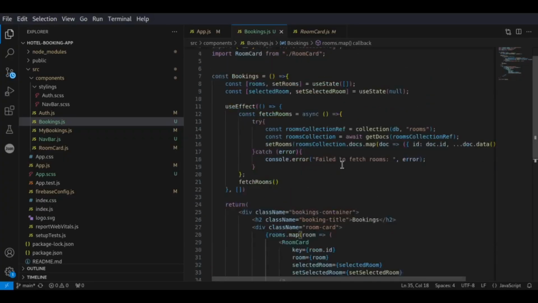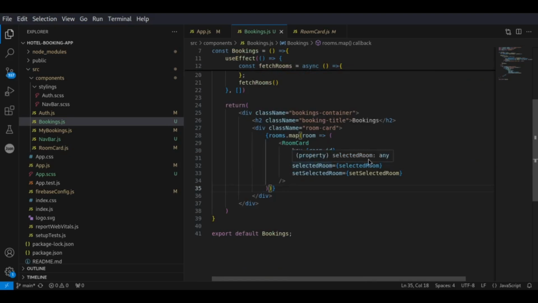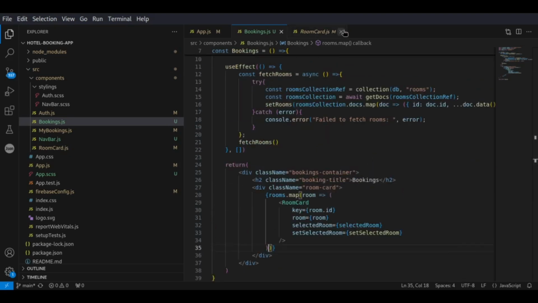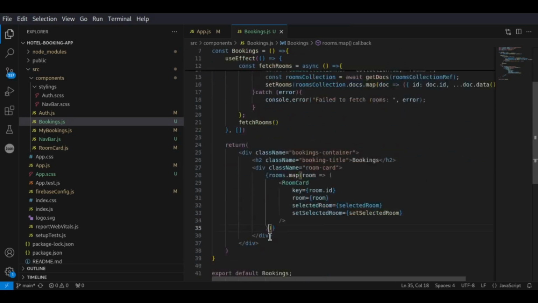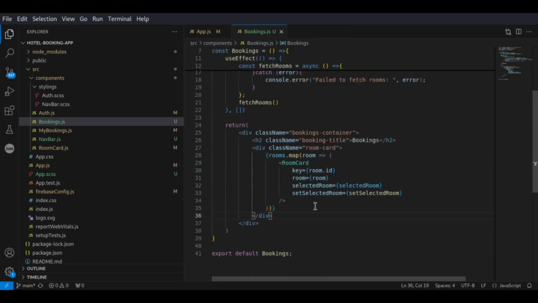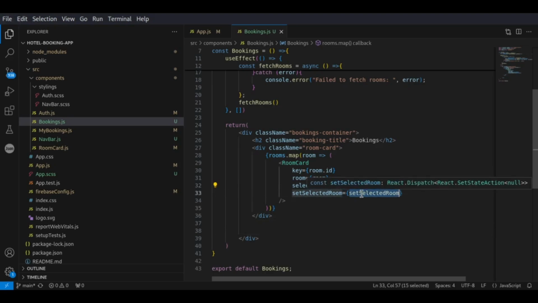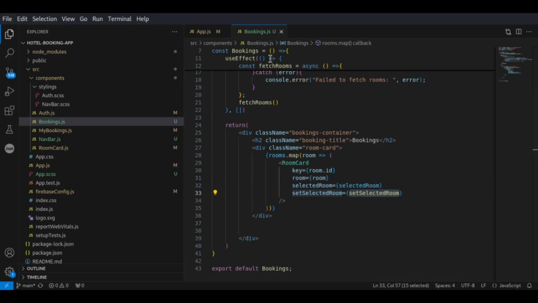So what else do I need? Now that booking is okay, now I need to find a way of setting a booking if I want to book a room and all of that. Now that I have a selected room and this part of said selected room is working. So to do that, don't need that much line of code.